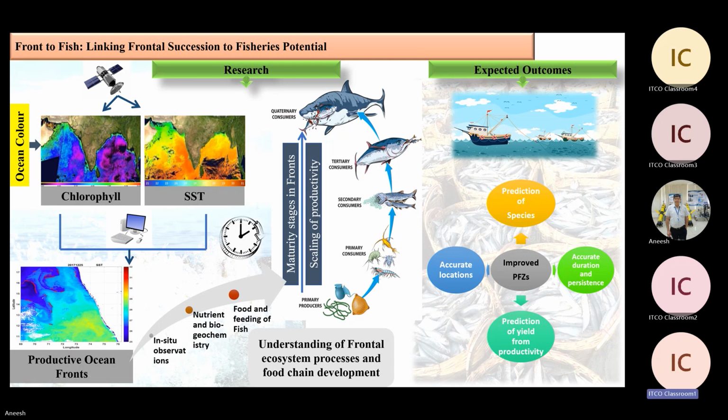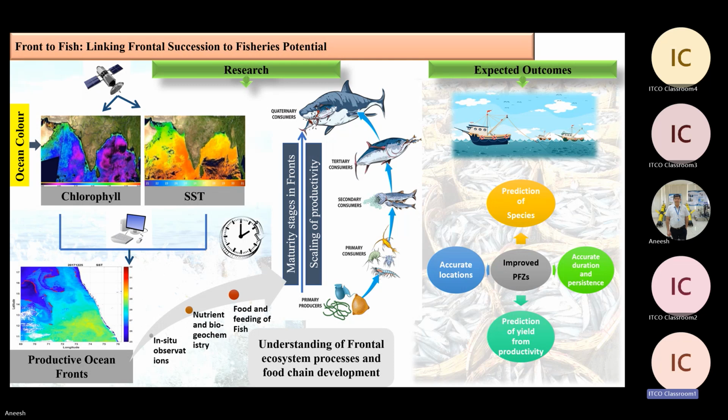So we have primary producers, then we have primary consumers, which are zooplankton, and then we have secondary consumers, maybe small fish, then it goes to higher order, like bigger fish and bigger. That is a typical food chain in the ocean. Now, we can estimate the primary productivity from the satellite using the chlorophyll. Again, it's not a direct estimation, it's an indirect estimation. From there, we can link chlorophyll, primary productivity, phytoplankton, then zooplankton, and then fishes. So we can model this based on the source data from the satellite.